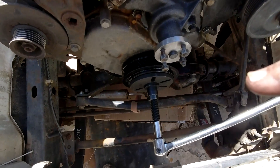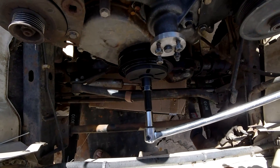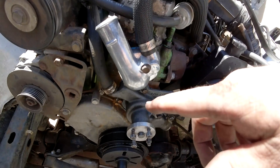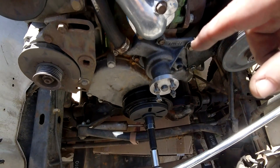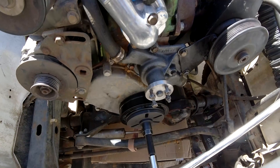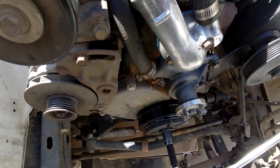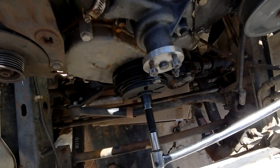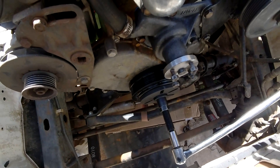I've put the pulley on and it is almost tight to the point where it wants to turn the motor. I laced the belt around the power steering and the alternator pulley and lined it up with the harmonic balancer, and the harmonic balancer is still sitting just about maybe an eighth of an inch forward — not much. We still do have some room for it to go back, so maybe if I tighten it all the way down to where it's supposed to be at 80 foot-pounds, everything would line up.